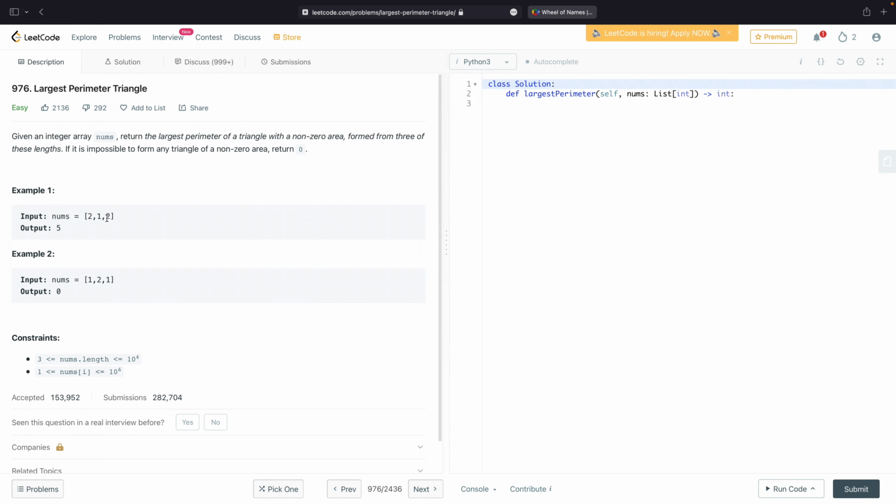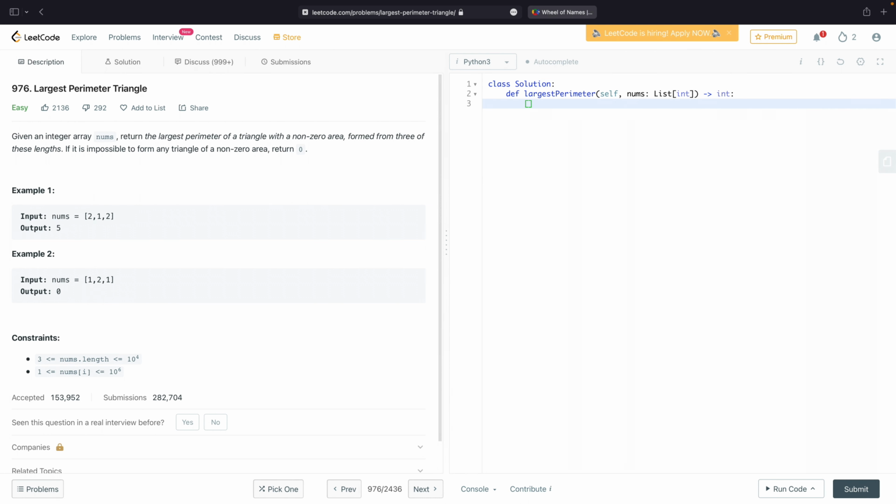So if we pick the 3 largest sides, as long as the previous 2 sum to greater than the third, then we're okay. If they do not, the longest side is too long, so we throw it away, basically, and then try again with the next 2 sides. With the next 3 sides, in fact. So basically, I'm thinking of a stack.